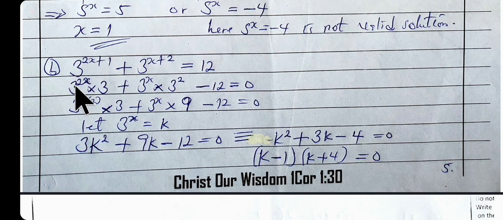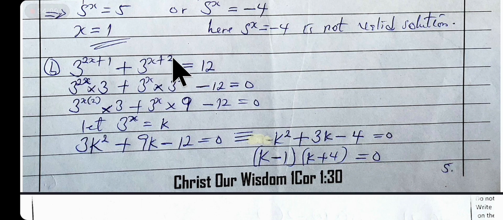This thing is gotten from 3 raised to power 2x times 3. You pick one of the bases, if you are solving back to the question, you pick one of the bases, which is 3, multiply the base, add the power, 2x plus the coefficient of this 3, which is 1. So that is how they get here, and from here we are able to get here.